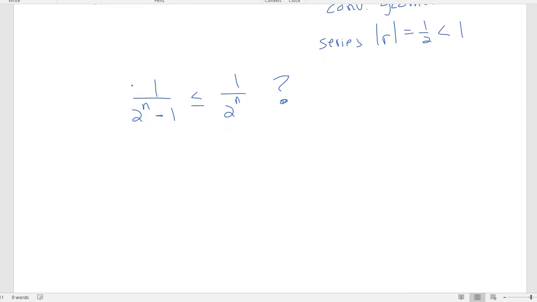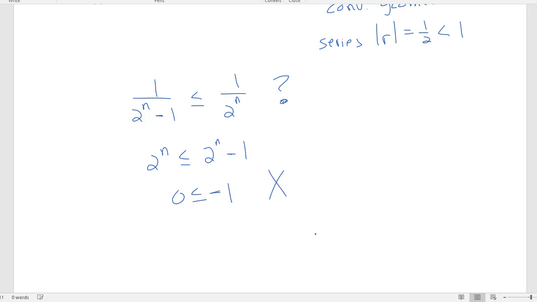So again, I'm going to multiply the left-hand side by the common denominator, and I'm going to end up with 2 to the n. Then I'm going to multiply the right-hand side by the common denominator, end up with 2n minus 1. Now when I get to my statement, I should see that this isn't true. So if I have 2 to the n minus 1, it is going to be smaller, not bigger. If I subtract 2 to the n from both sides, I get to this guy.